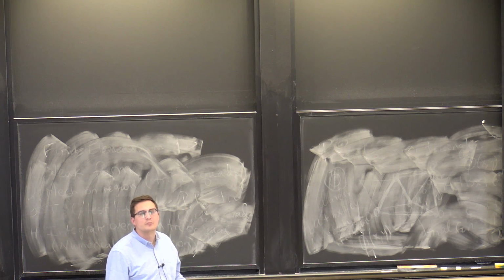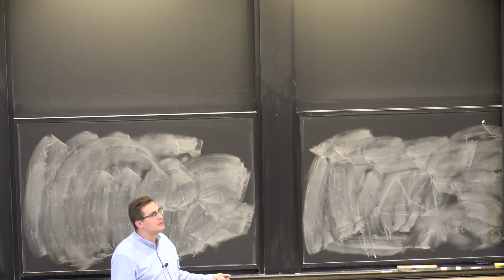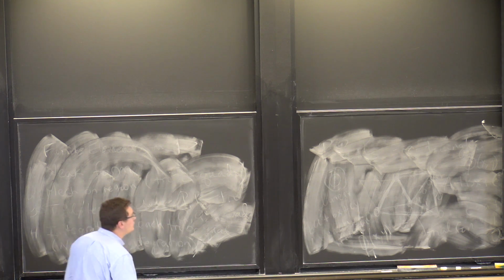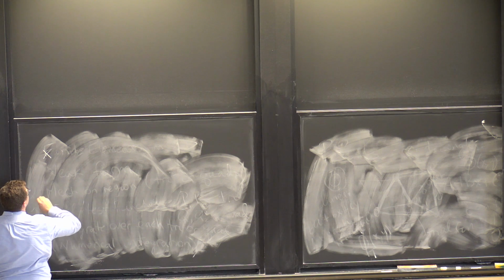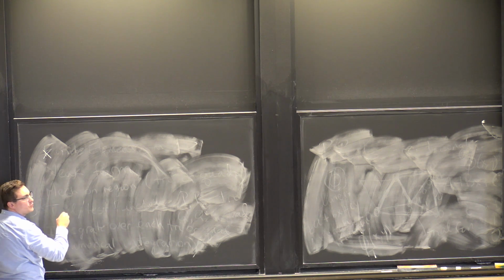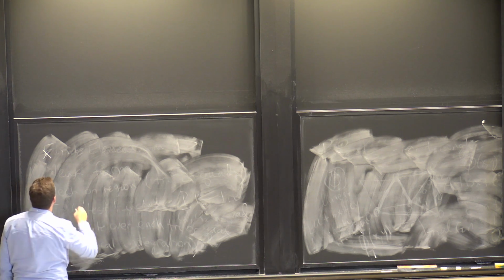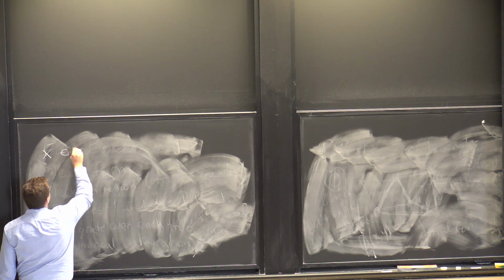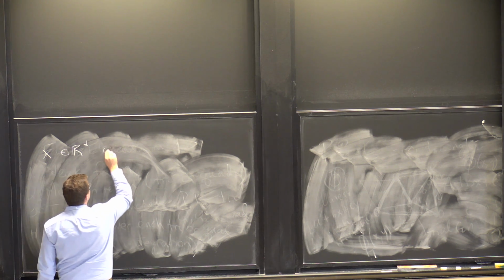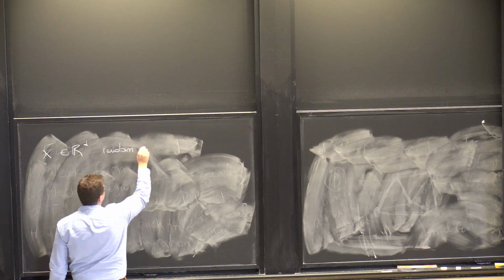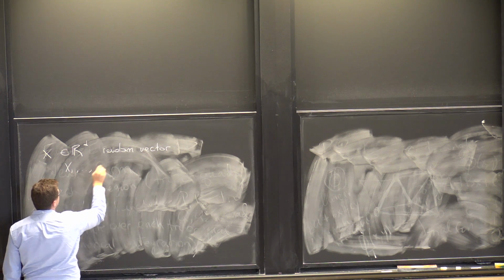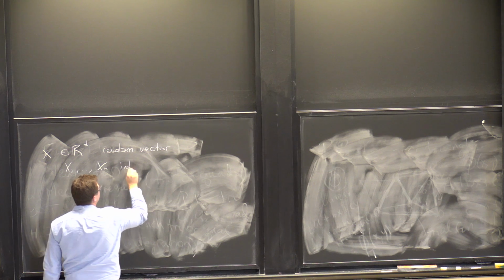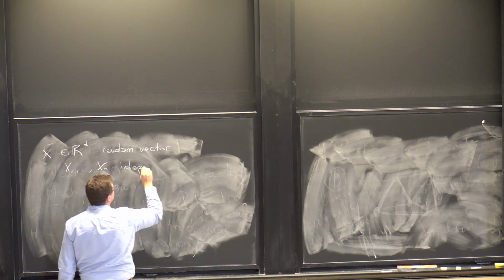Okay, so you will see that I'm going to very quickly run into some limitations about what I can actually draw on the board, because I'm using boldface here. I'm also going to use the blackboard boldface, so it's going to be a bit difficult. Tell me if you're confused by what is a vector, what is a number, and what is a matrix, but we'll get there. So I have x in R^d, and that's a random vector. And I have X1 to Xn that are IID, independent copies of X.